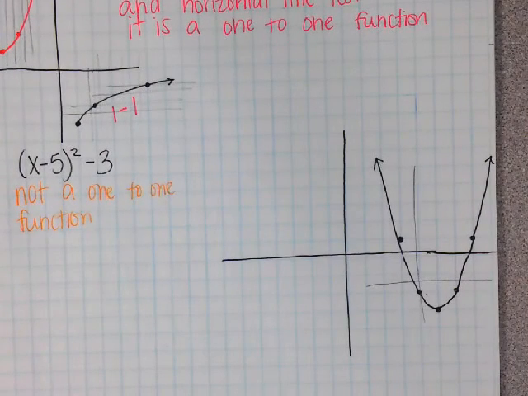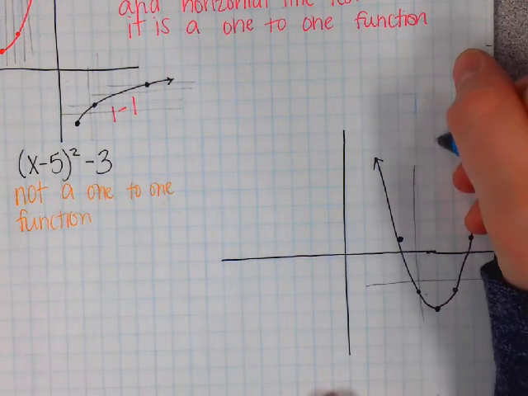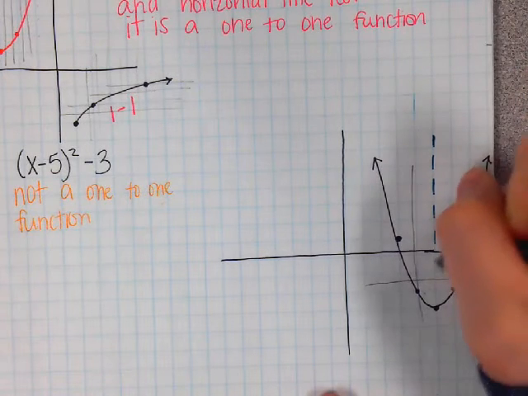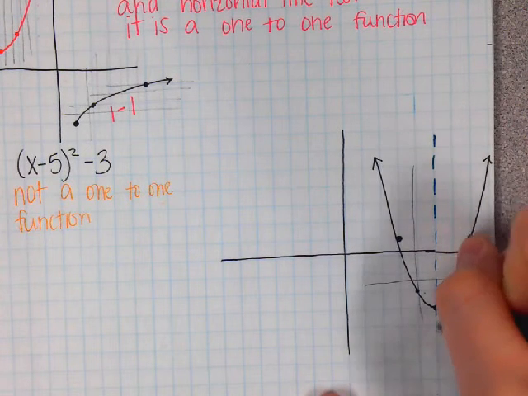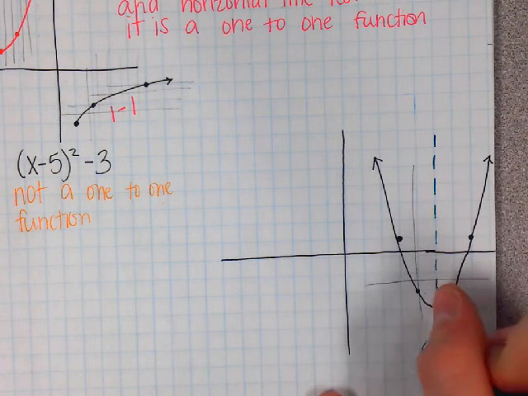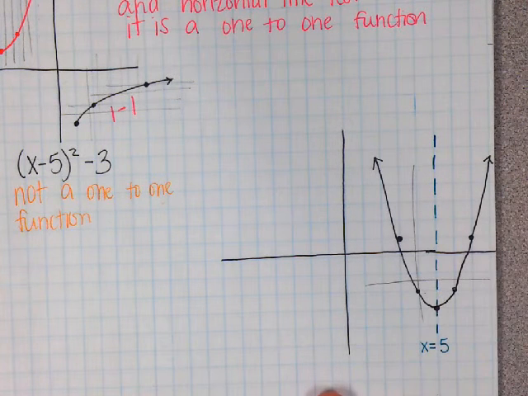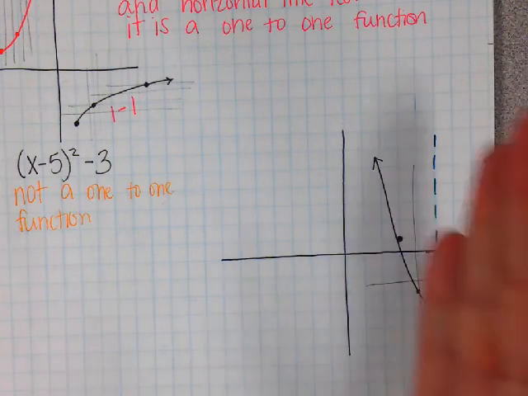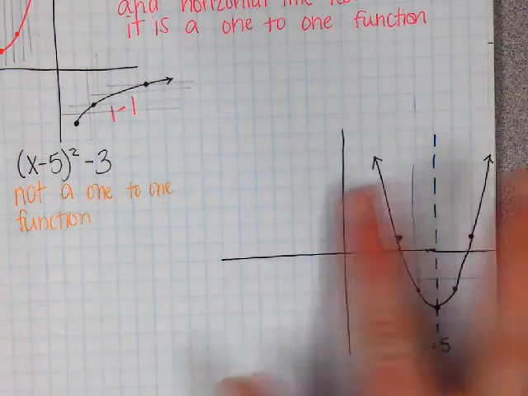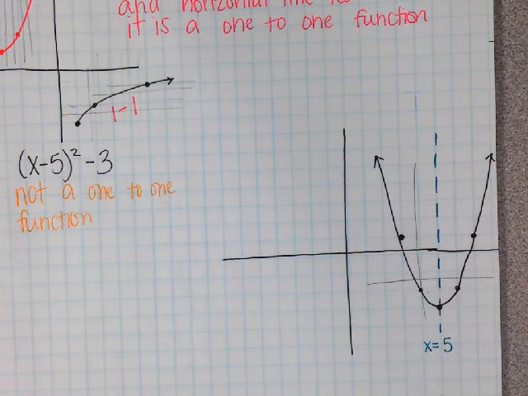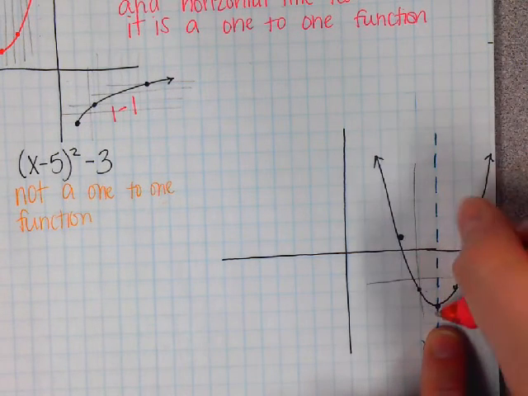And we're going to restrict it so that it is a one-to-one. So if you look at this, if I only graphed half of this parabola, so that's my axis of symmetry, that's at 1, 2, 3, 4, 5, so x equals 5. If I only graphed half of it, now when you're doing this, you can choose which half. So I could either do the left half or the right half. I'm just going to do the right half.